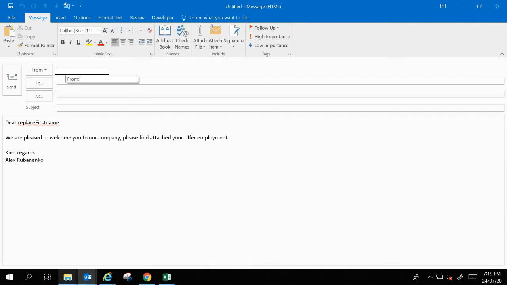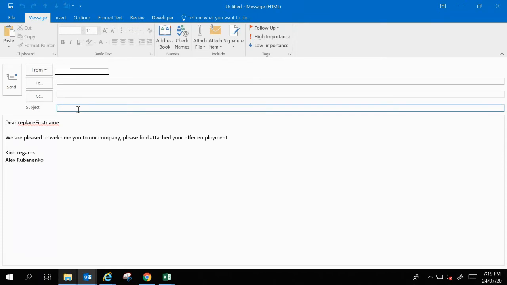So if you have multiple emails that you're using and you want to use only one, you can choose it here. To, it's something that we don't need to put because we're going to put it in the code. CC, we can either put it in the code or we can put it here if we have the same person that we're constantly sending the emails to, and we want to CC the same person, I mean, always. But if it's not the same person, don't put anything here.